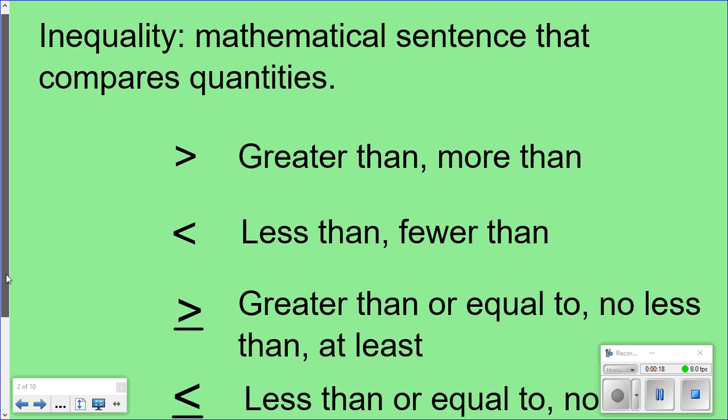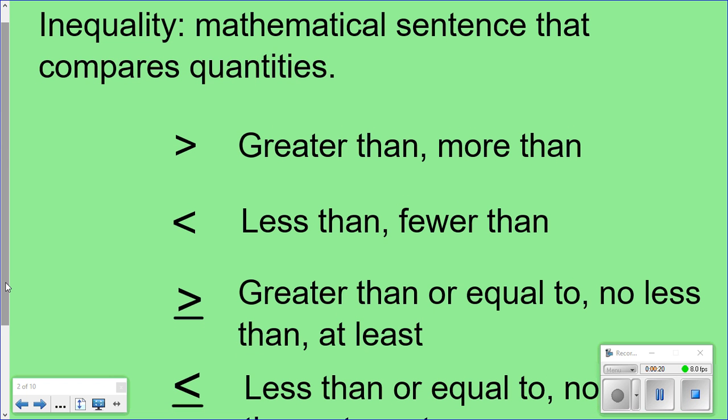Let's go. All right, so what I need you to do is write some of this stuff down. There's two signs that are actually new to you, and those are down here. So start writing, and then I'm going to move it up. Please write everything behind the sign. I know you know this is greater than, but there's also another word for it, and it's more than. You have to know those words too, because when we start writing them, you're going to be lost. You have to write every single word behind each sign.